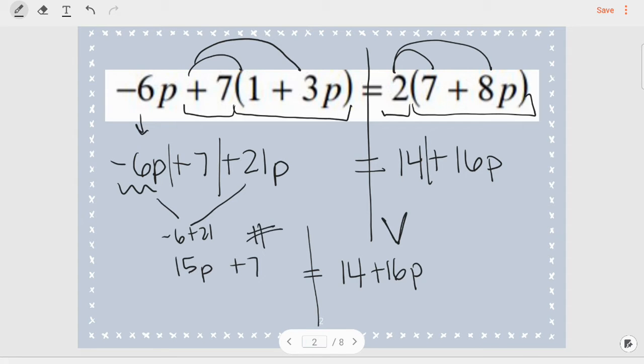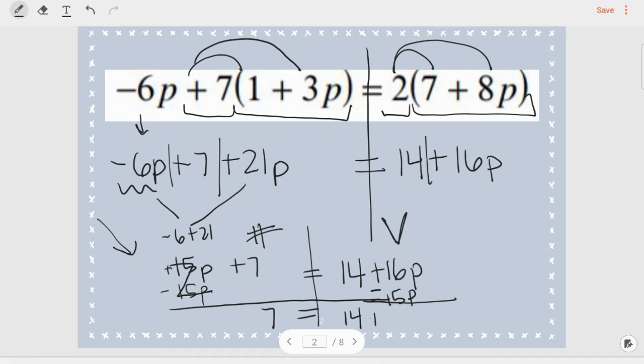Remember, if you want to do it the opposite way, it'll work out. Just may have a few more negatives. If this side is my number side, what do I need to get rid of? I need to get rid of 15p. When I subtract 15, because it's a positive, I'm going to make sure I do that on the other side. And since I'm dealing with the p's, I'm going to stack it underneath the p variable. And I'm going to simplify. So 15 minus 15 is 0. That zeroes out, equals, left over, positive 7 is equal to 14, because there's no combining there, and 16 minus 15 is 1p.